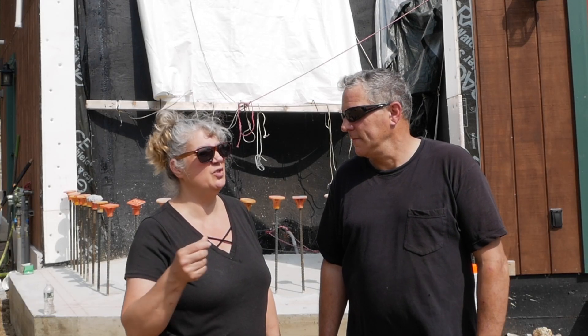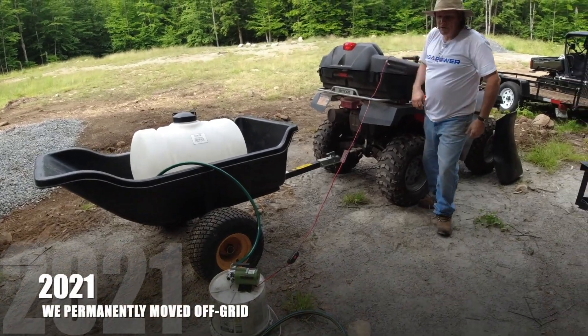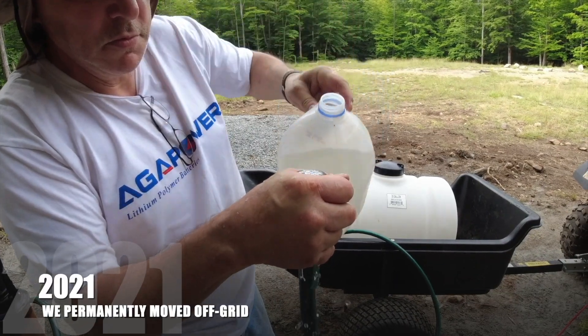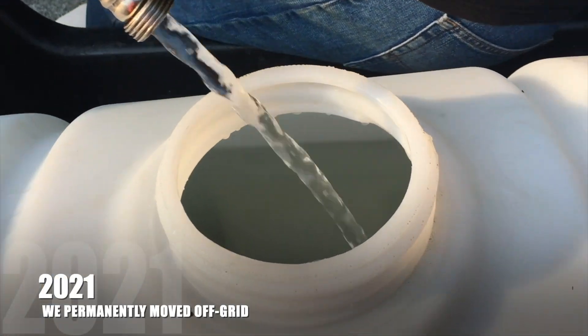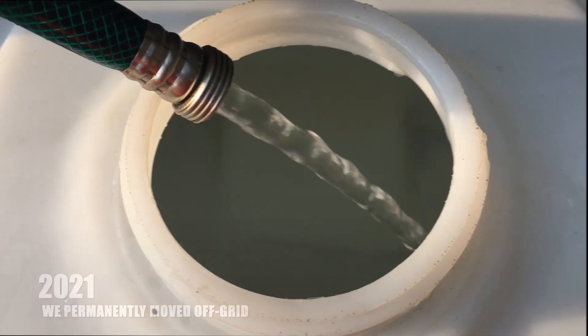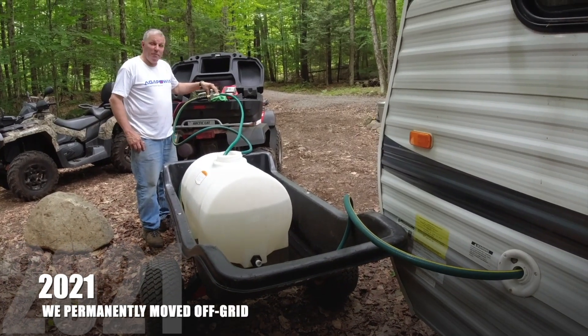What was really cool about that is we ran it using the battery from the ATV. The wire reaches. The water is looking nice and clear — beautiful. So we would transfer that with the same pump into the trailer. This little pump works good — it was a really great idea. It was easy and it did work a lot faster.